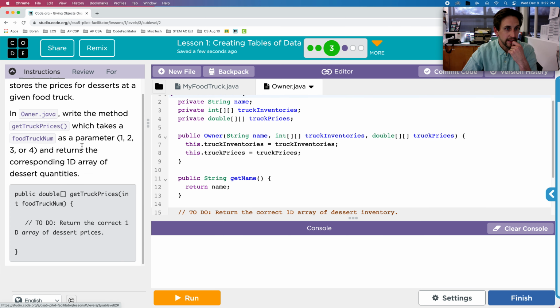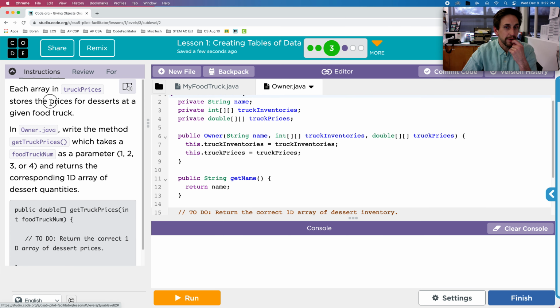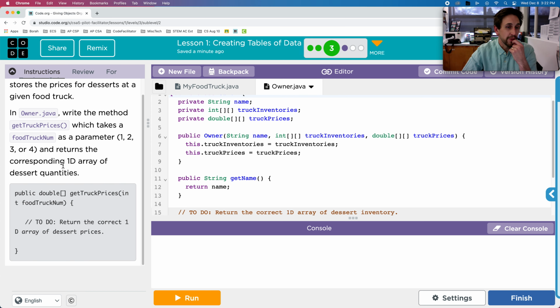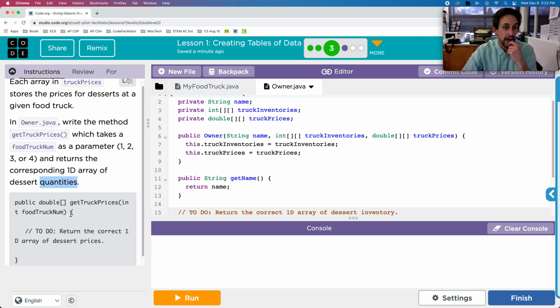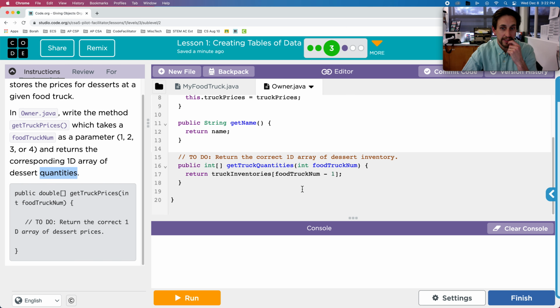And I think if we're talking about the prices, we should return the corresponding one-dimensional array of dessert prices here instead of quantities. So that's what I'm going to interpret that as.